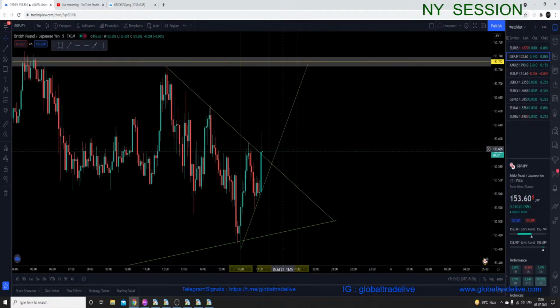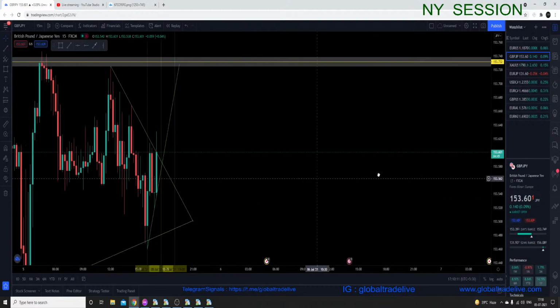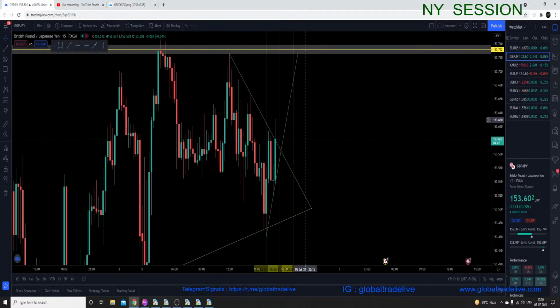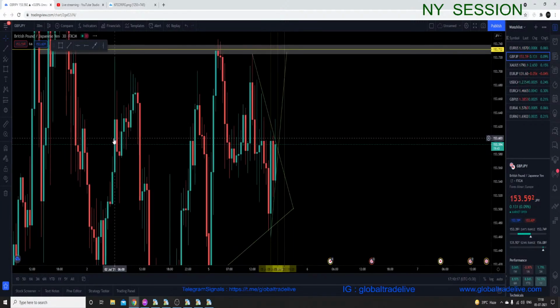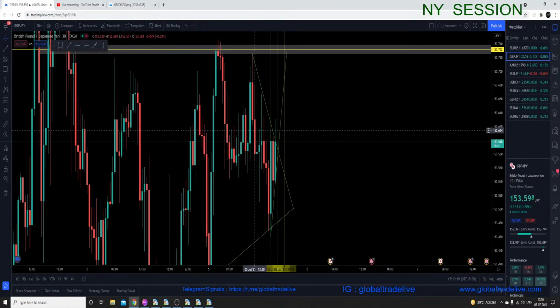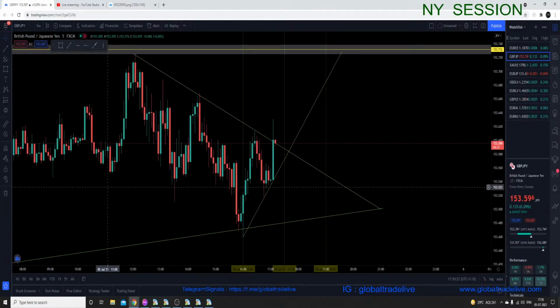Okay, so 5-minute candle just closed outside the trend line over here. Let's see how 15-minute candle closed. 15-minute candle is having 4 minutes left here to close, and let's see how 30-minute candle is going. 30-minute candle is now rejecting this area over here. 5-minute is looking good.